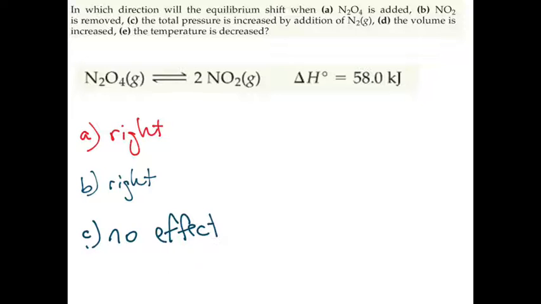The volume is increased. What are we supposed to do when the question is about changing the volume? How do we approach it when it's about a change in volume of the container? You count the number of moles of each gas on each side. Nice. Count the moles of gas. How many total moles are on the left side? 1 mole of gas on this side. How many total moles are on the right side? 2. Just use those coefficients. If there's an aqueous or a solid, don't count it. We're only going to count the gases because they're the ones that can be affected by these volume changes.